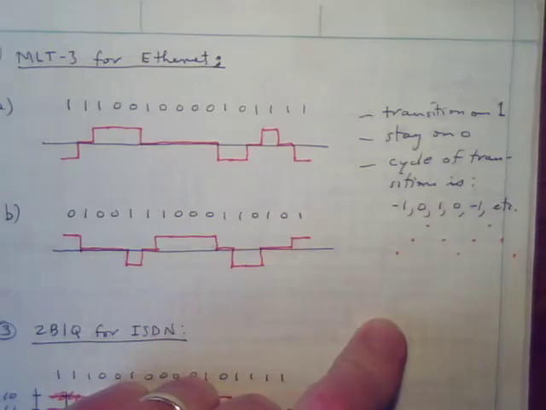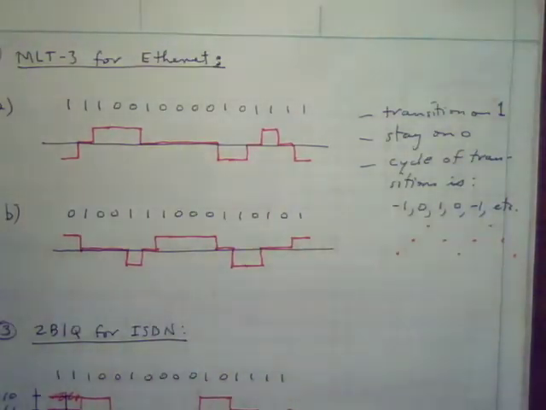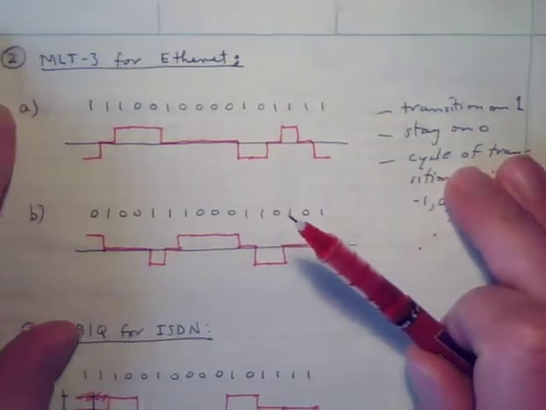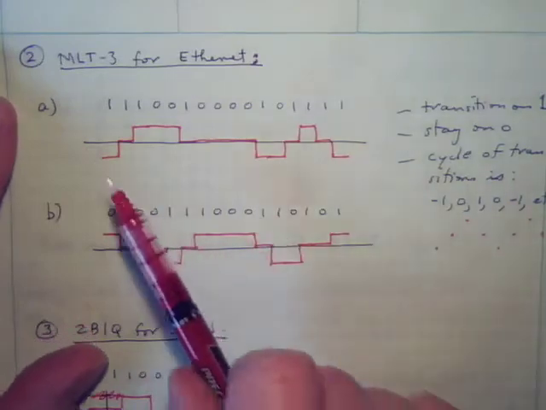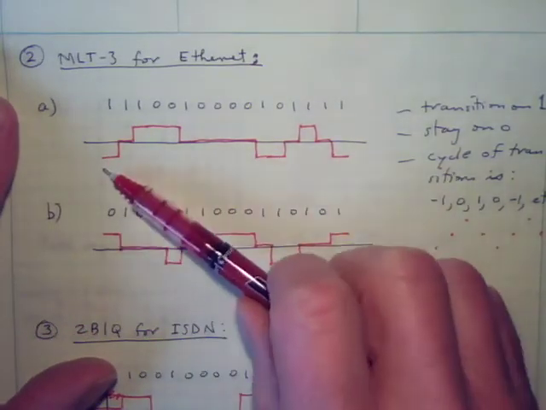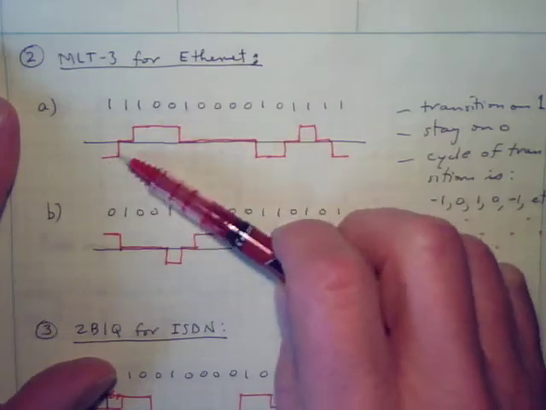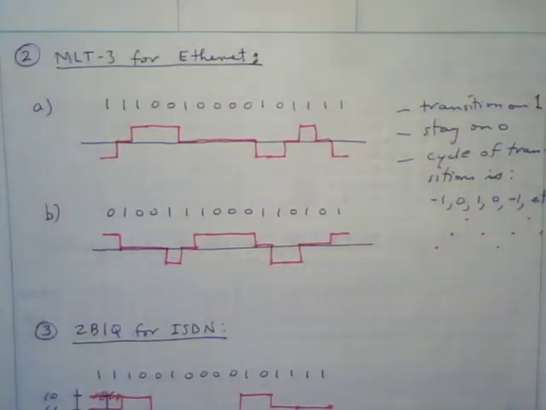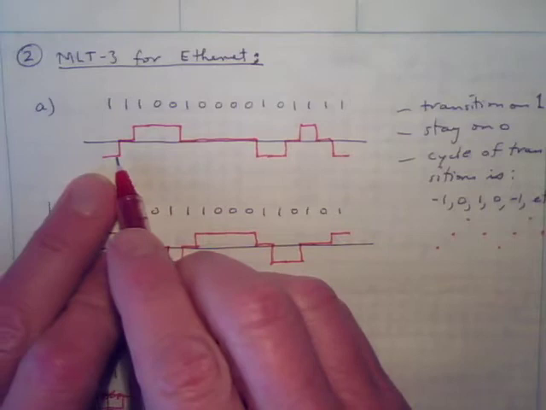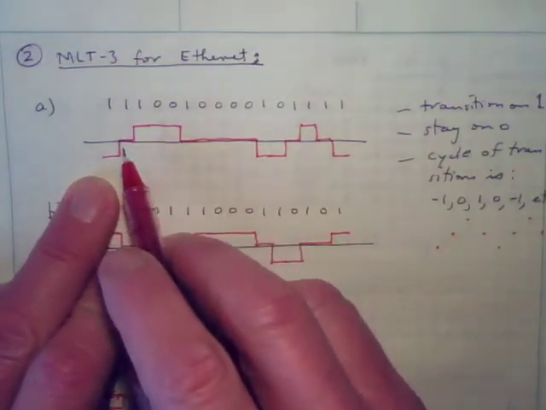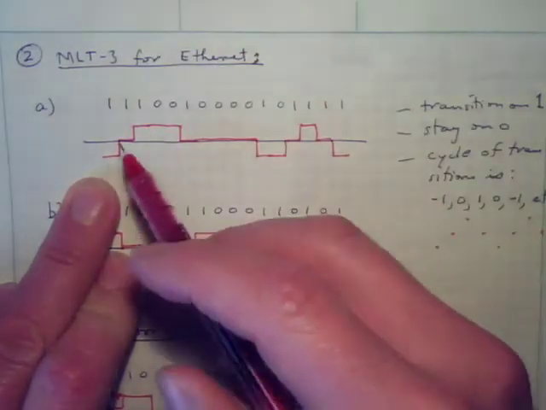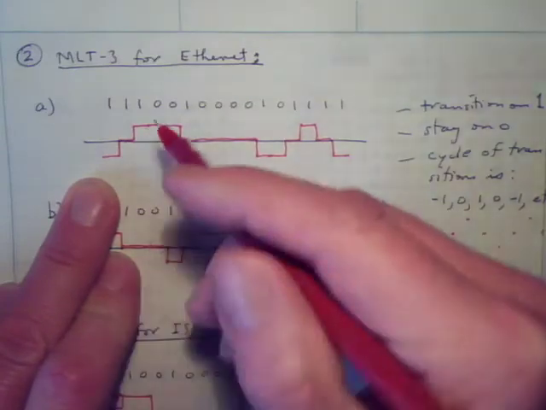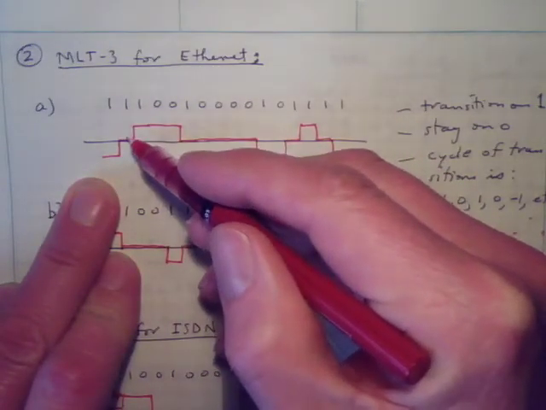Okay, something like that. And so what I've done here is I've got graph paper and I wrote the bit pattern up here, 1 per square, and I've got a 0 line here, and I can go 1 square up or 1 square down from that. And on part A, the first bit was a -1, and that means the next transition I get goes to a 0. And the bit I get is a 1, and that means I do a transition.